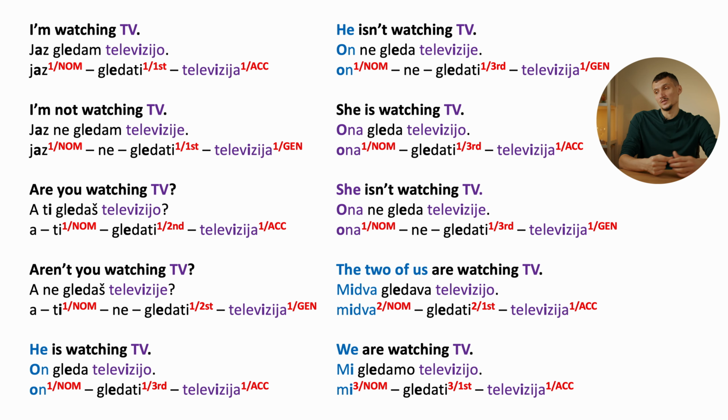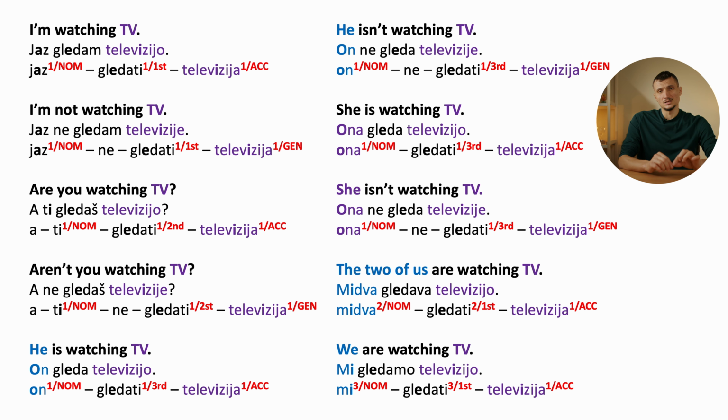So even if we have a man and a woman, we go with the masculine pronoun. And the same goes with mi. Mi is we. It is grammatically masculine, even if it is a mixed group of people. So the masculine pronouns, the dual and the plural ones, are for groups of men or mixed groups. Now, in order for us to use the feminine pronouns, we need a group of only women, or exactly two women would be the dual, mi dve. Anyway, more on that in future lessons.